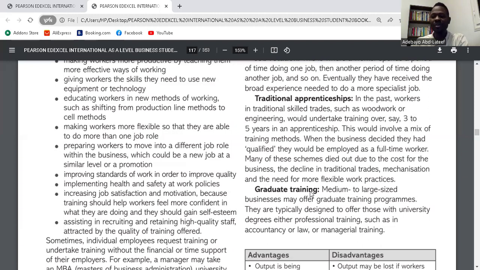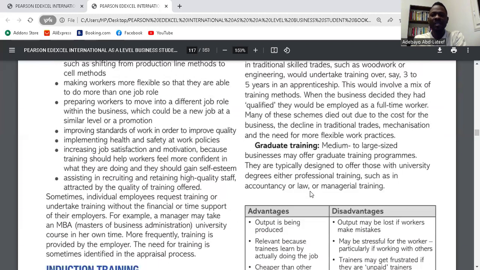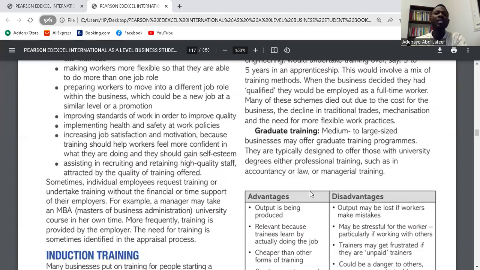Graduate training, we call them GT. These are programs that are meant for graduates. They are just out of their university. So they go through these training schemes. And as soon as they've gone through this training scheme, based on their career path, then they become employable for employers. Oh, you're a lawyer, you practice law, maybe through the bar, then you could get a job from them. Is it clear or not?